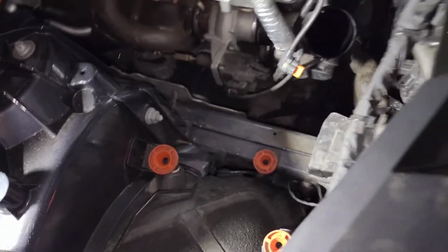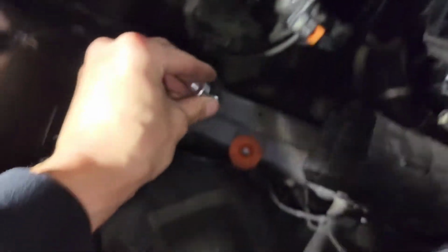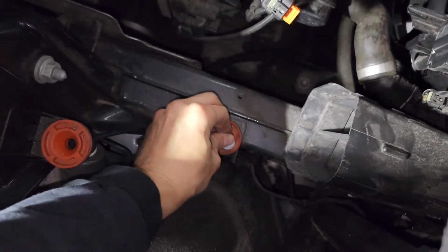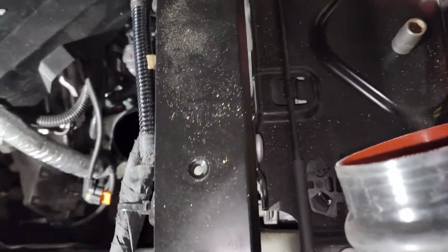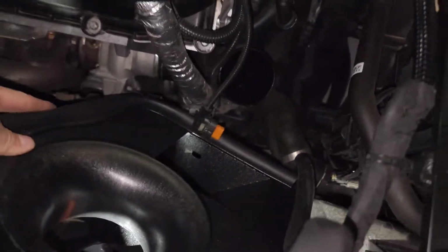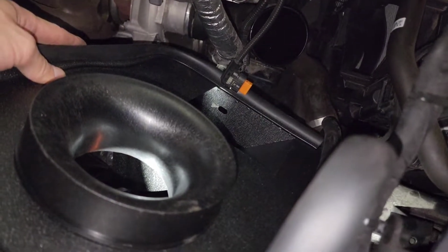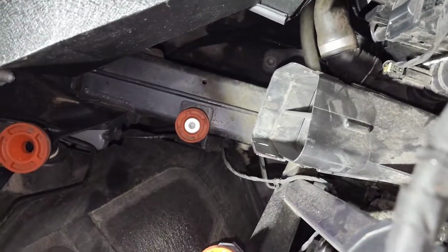So there's this metal piece. I just had it in my hand. Oh, here it is. So this piece goes on the bottom side. And then you're going to screw on the heat shield where the hole is. You match it up. But first I'm going to put the pipe in, get it all tightened up. And then where that hole is, I'm going to screw it on right there.